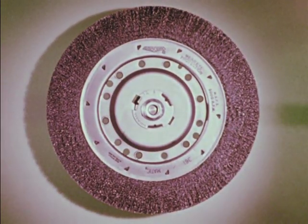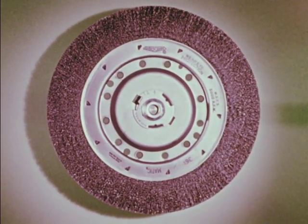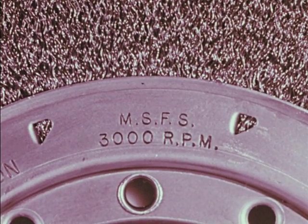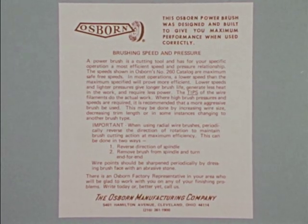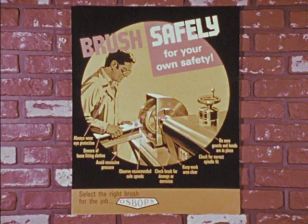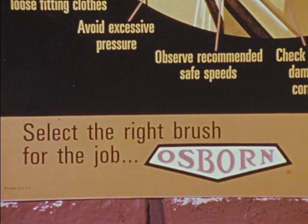To ensure recognition of quality, a pride of manufacturing excellence is permanently stamped on every Osborne brush manufactured. This recognition will only survive when the brush is used for the purpose intended, when the brush is used intelligently and safely. To this end, Osborne includes in every carton a constant reminder for the recommended safe use of their brushes, along with power brush safety recommendations. A poster campaign emphasizing brushing safely for your own safety is another way Osborne has followed through on the safe end use of their products.